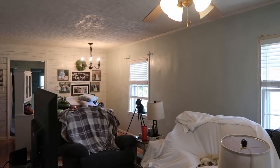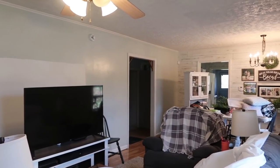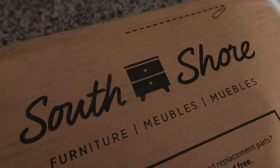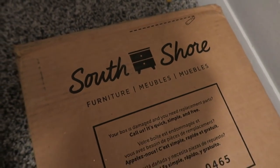In this video, it's not painted. So for now, it's just going to remain that color. But you can see that this is a beautiful greenish gray color, and it depends on the time of day how it looks, if it looks gray or green or even blue sometimes. It's so beautiful. So I wanted to show you the little TV stand area that we made.